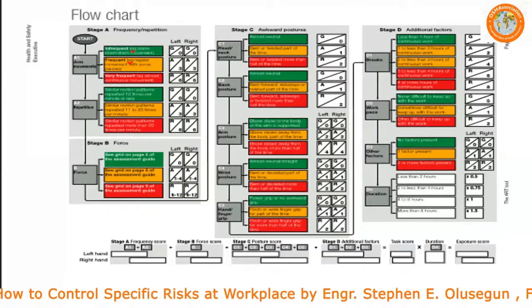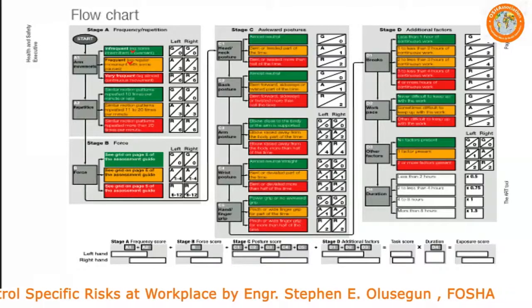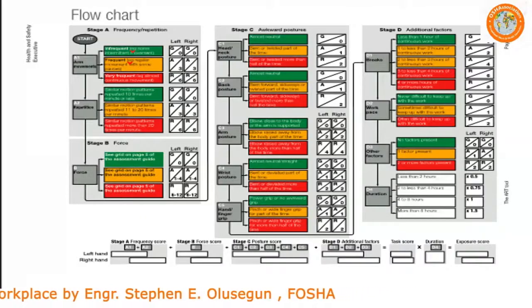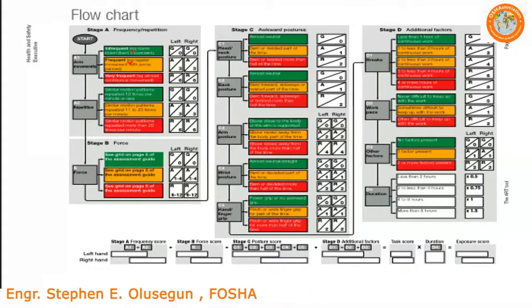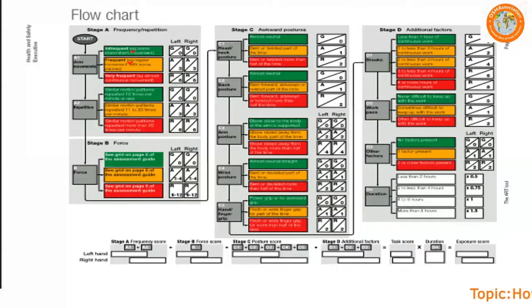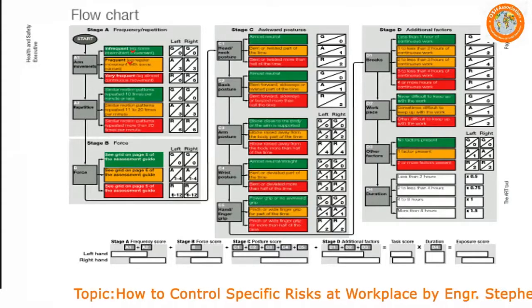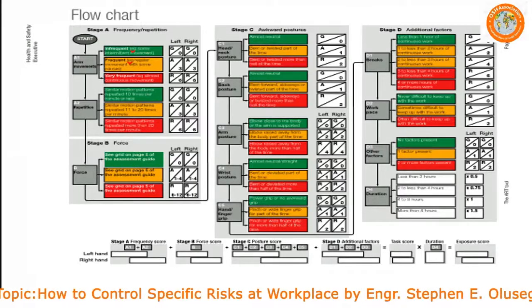You have to put a particular scenario in place, a particular operator, a particular person that is doing one job or the other. You assess the environment, the force they are applying to it. You assess all the things I've mentioned to you in this flow chart, and by the time you finish, it will bring out the whole summary of the risk assessment to say whether it is low, it is amber, it is high. And it will also tell you where you need to reduce.